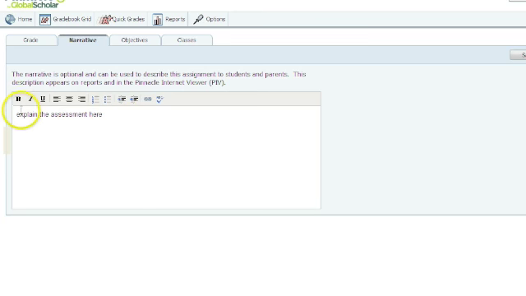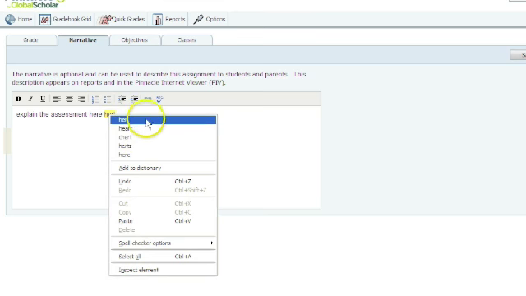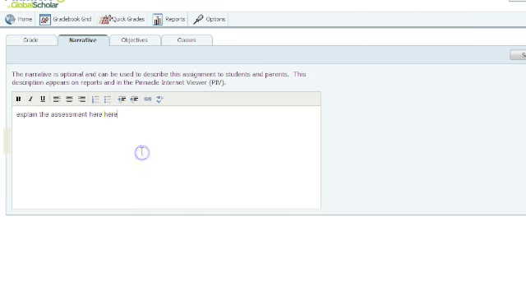You'll be able to bold text that you select, italicize text that you select, underline. You can align right, align center, align left. You can number lists, you can bullet lists, you can indent right, and you can decrease the indent. You can also spell check. You saw that it underlined, but if you do spell check and then you right click it, you can choose the word that you meant to have there.